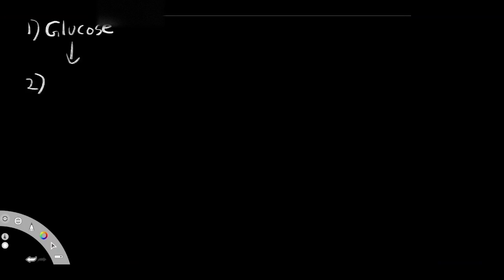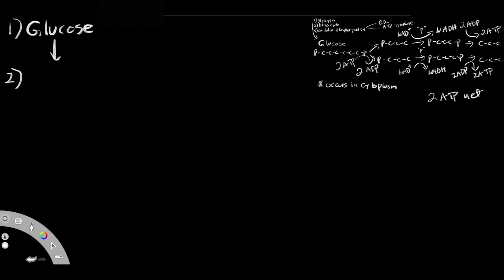Our second step is when an ATP is used. Okay, so remember that ATP that I talked about in the beginning? So here, maybe I'll break it up here on the side so that you can kind of see what happened. Okay, so I've minimized it here on the side. So we got our glucose turning into glucose 6-phosphate.